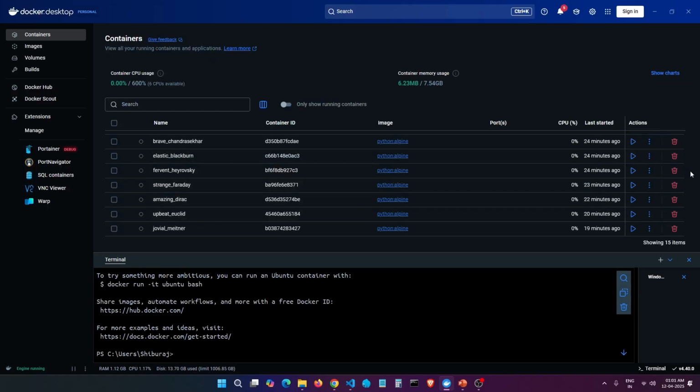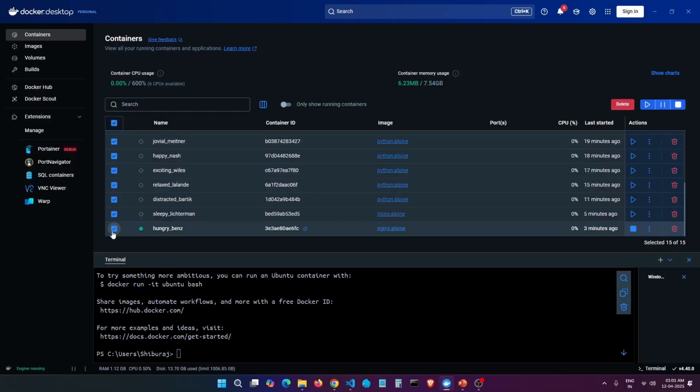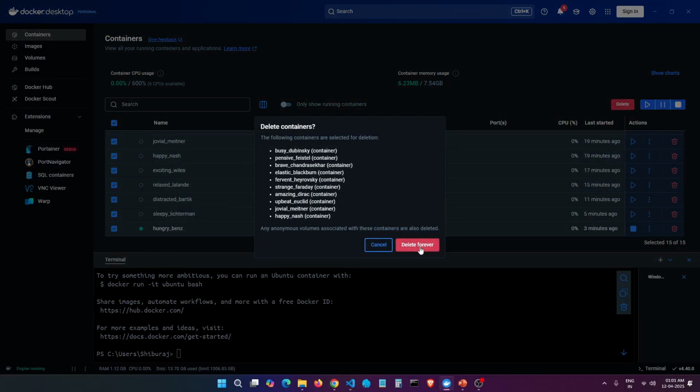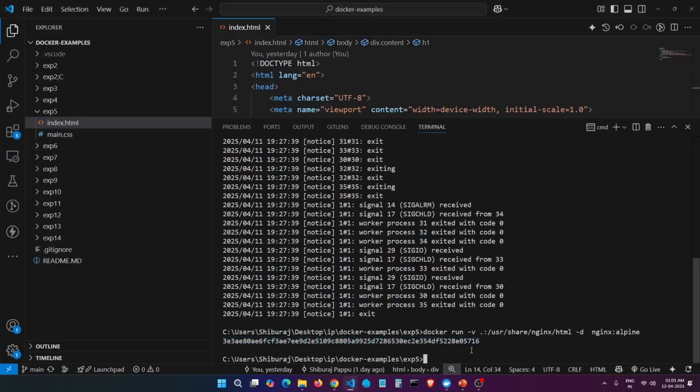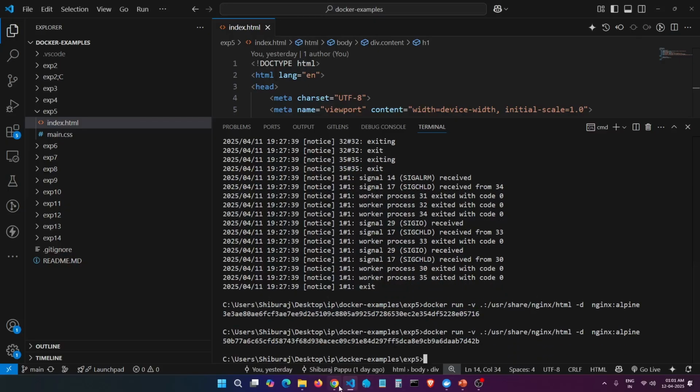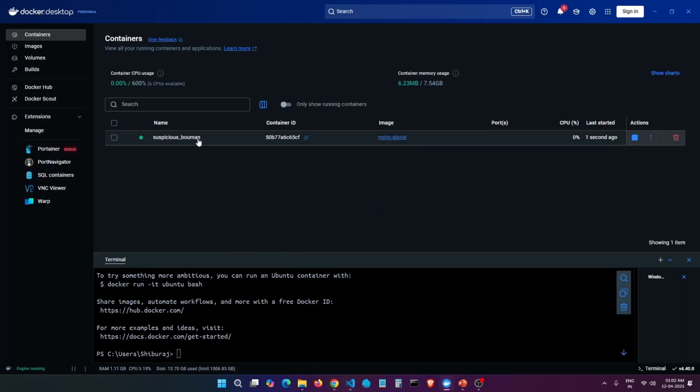So you can see our nginx instance is working, but now we have understood what the d flag is used for, running in the detached mode. But now the problem is, how will you stop this? So this is running. Now how to stop this? It's very simple. You can select that particular container from here and click on delete. That will delete the container, right? But now, let's run it again once more, right? So another container is running now. So you can see another container.